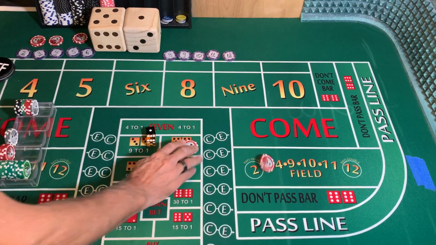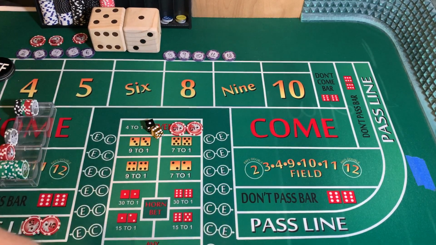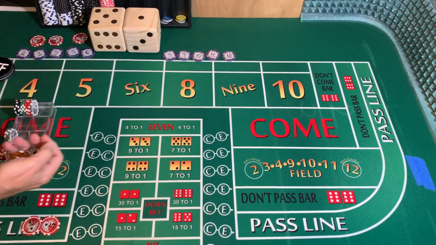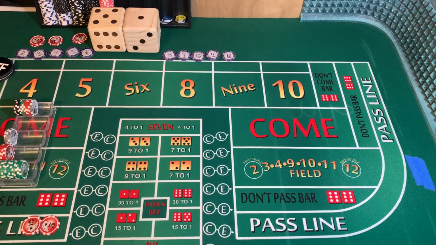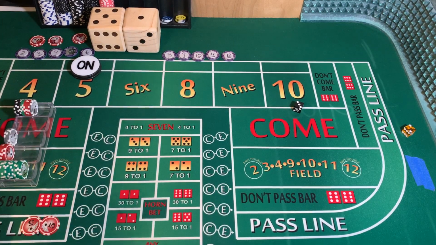Okay. $10 pass line. $5 any craps. $25 all tall small. New shooter coming out. Going to go to our 3V set. 3, 2, 3, 6. Dice set. Dice are out. That is a 3, 2, 5. Lose our any craps bet.